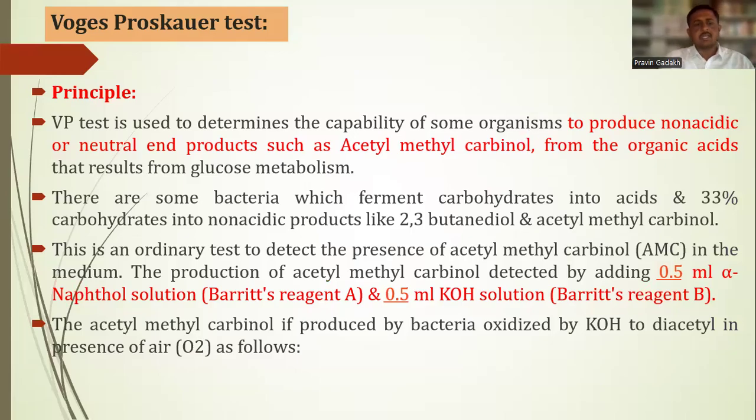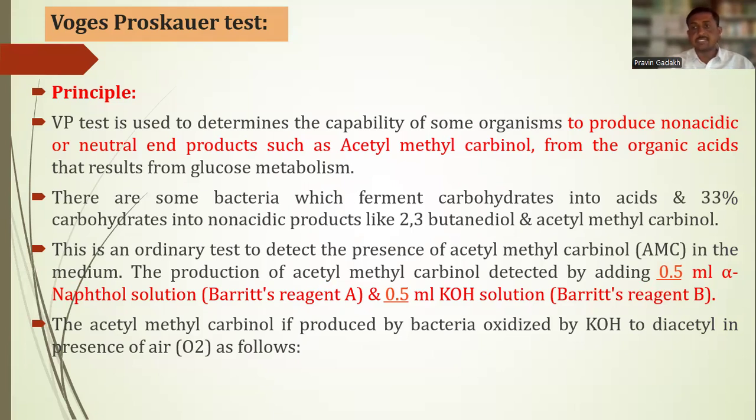Hello, dear students. In the last lecture, we also discussed the IMViC classification, and by using that, we can also differentiate whether water is contaminated with fecal coliforms or not. In this regard, we have already discussed the indole test and the methyl red test. Now, the third test in the row is the VP test, or Voges-Proskauer test.